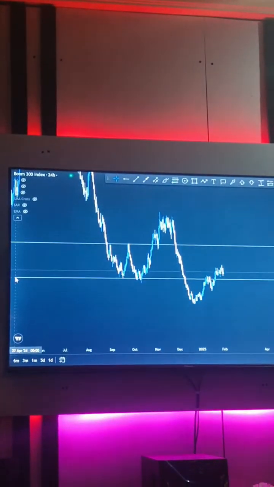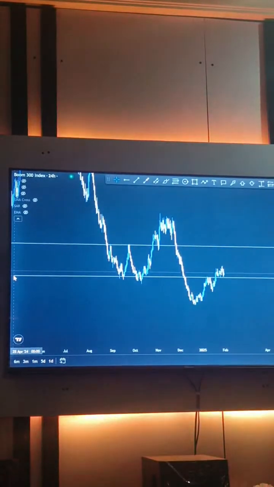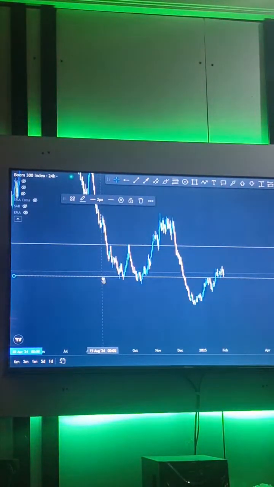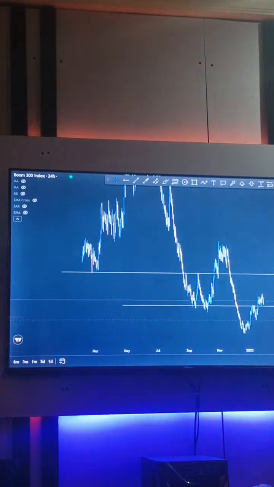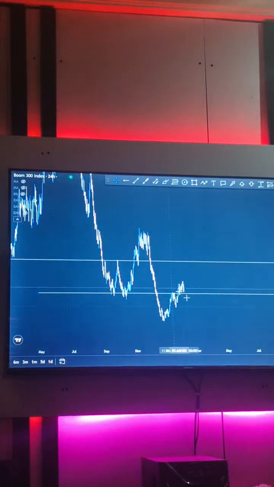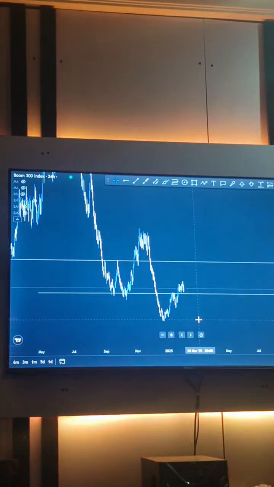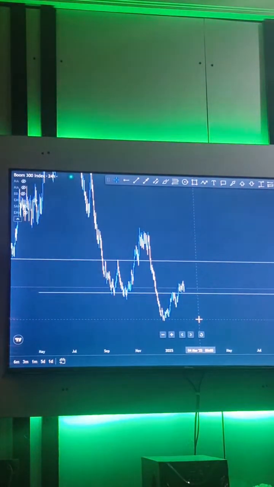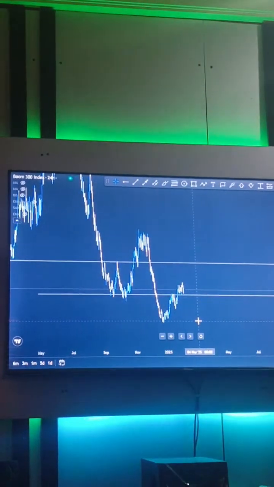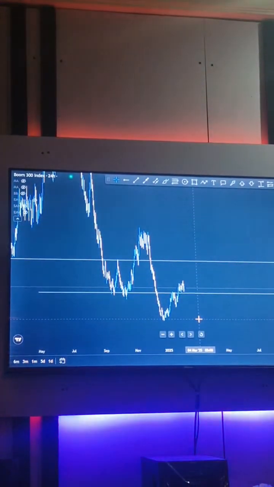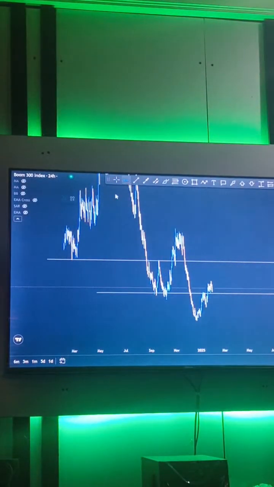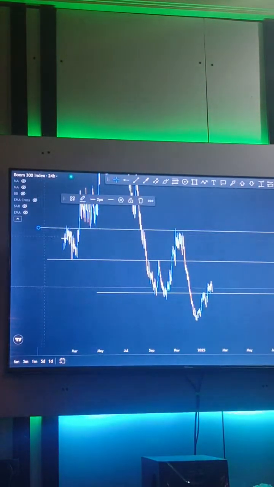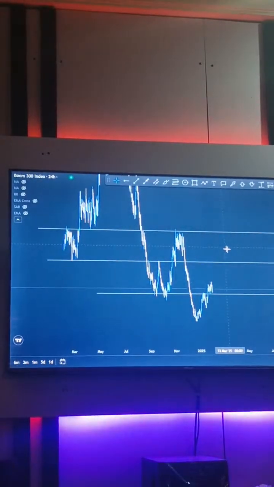Just key levels, that's all. Nothing much again. I'm currently focusing on where the price is right now. Once you have marked out your major key levels that are very close to where your market price is, you don't have to mark out all the charts. Just mark out the recent ones, okay? Like this one also. That's where the market is likely to react from.